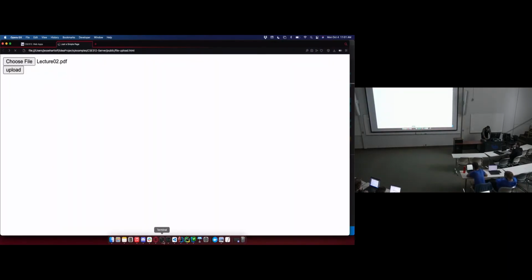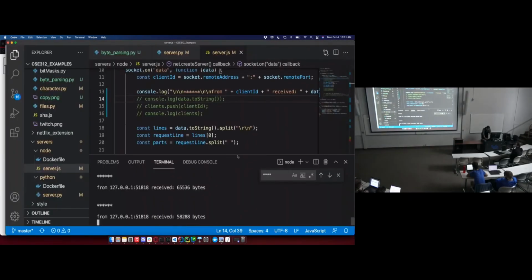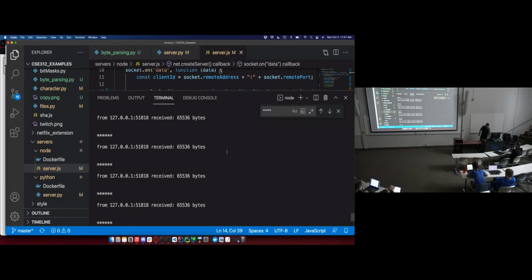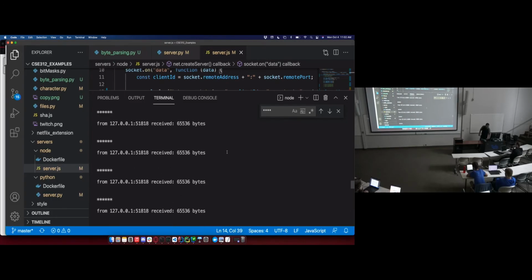line. So instead of printing out all of that garbage, notice it uploads a lot faster when I'm not printing to the screen. Printing to the screen is a very slow operation. So now that I'm not printing to the screen, I'm just going to print the number of bytes that we're getting each time, and we can see the default buffer size of 64K. So now we're reading this in 64K chunks each time we're reading from the TCP socket, and we have to read a lot of times.